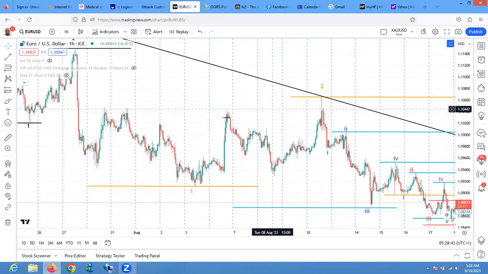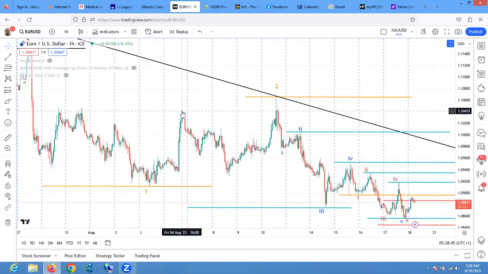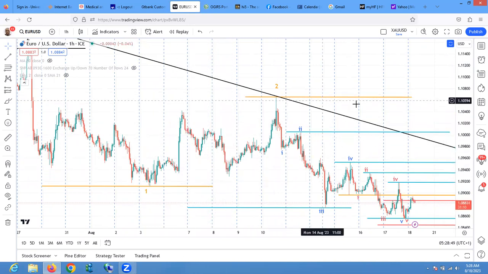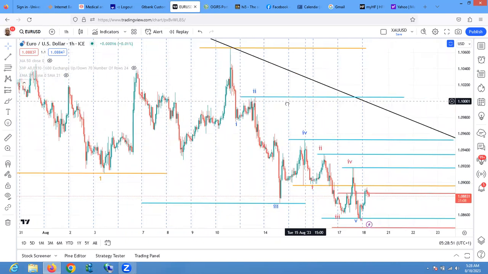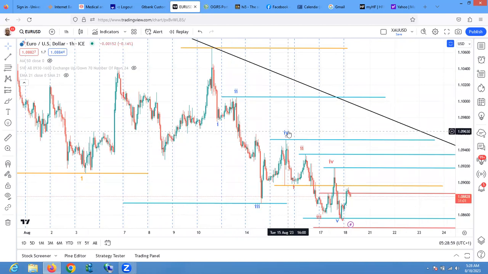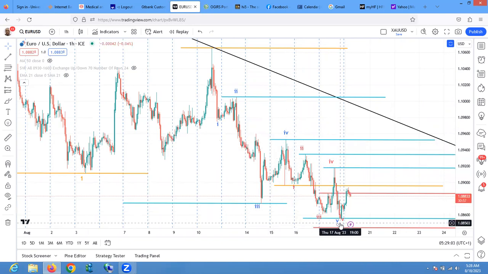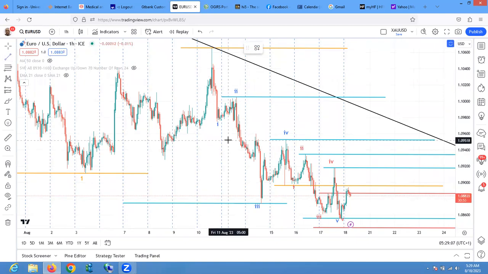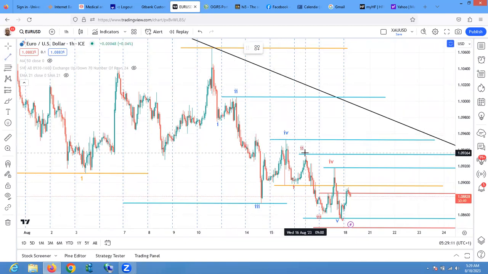So of course, we now did A and a B and a 2, C of a 2. So let's picture that. After that, we have to go into a drop. We dropped 1, 2, and 3, 4, and a 5. So we can begin to see this 5th wave also as a possible correction to break out of a trend created between here and here.